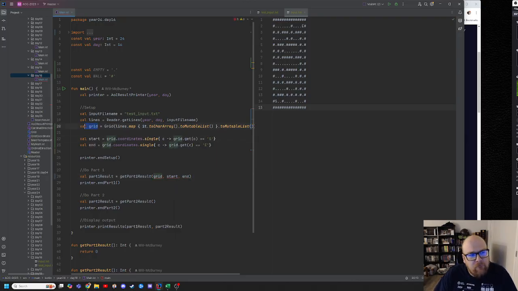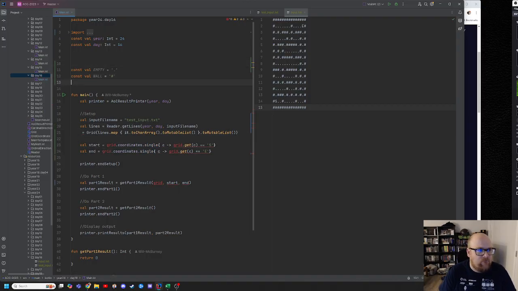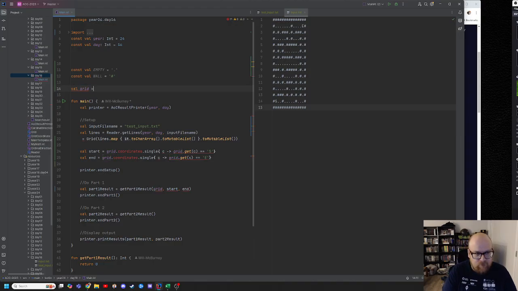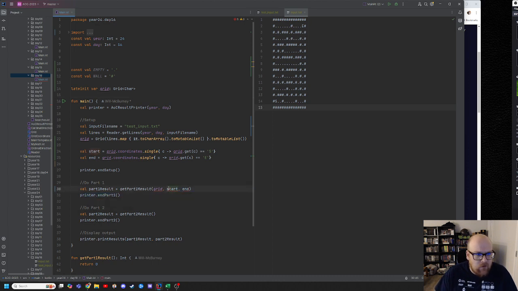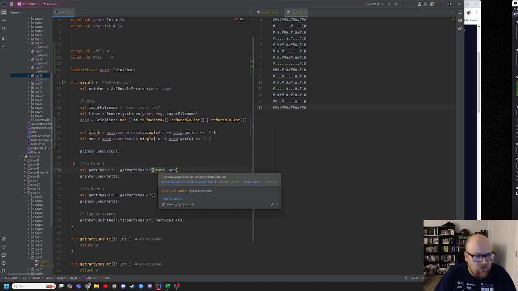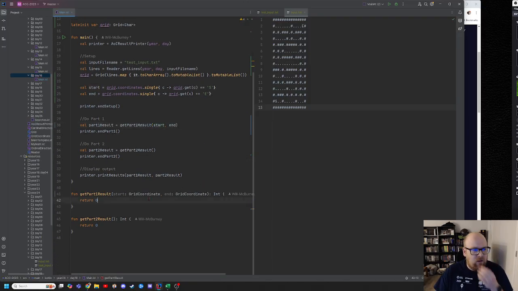Actually, in hindsight, I really should be doing the following. I need to start doing this because then I don't need to keep passing grid to all the functions. And in fairness, I should be just using it as a class, but let's do start, end. And then, okay, how do we do Dijkstra's?